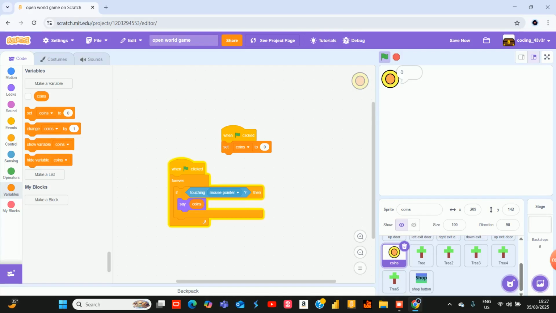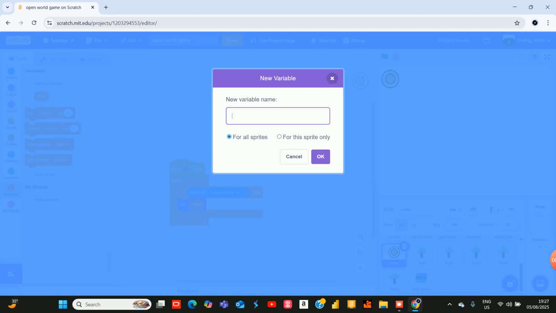Now, before we make the selections for the shop, let's make a bank with houses. Now let's make a variable and name it logs. And this can also be for all sprites.